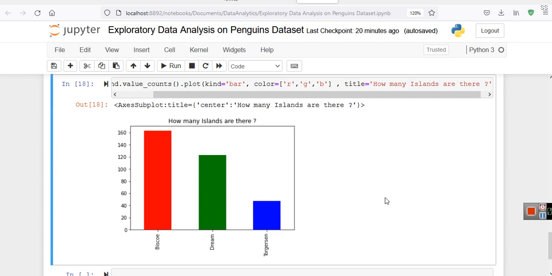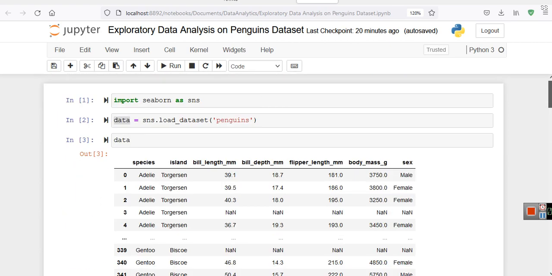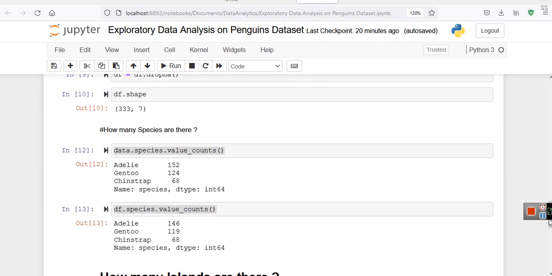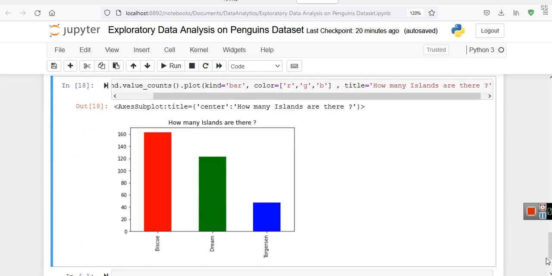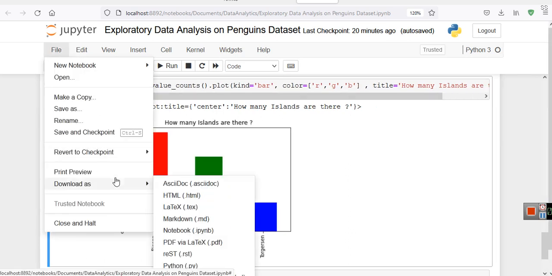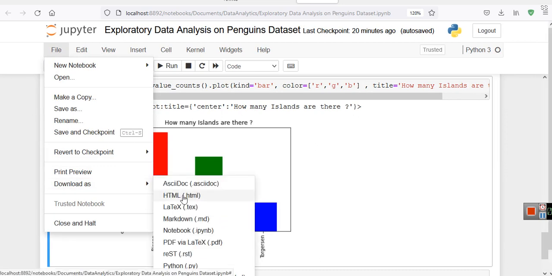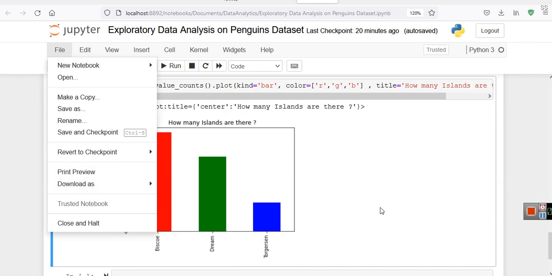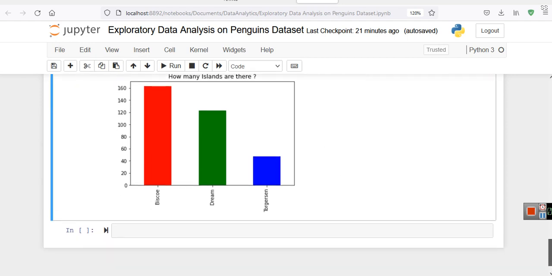That is up to you, but because Jupyter notebook in itself is for exploratory analysis, and it is self-explanatory, we can download this file as HTML, so anyone can view it in any browser.